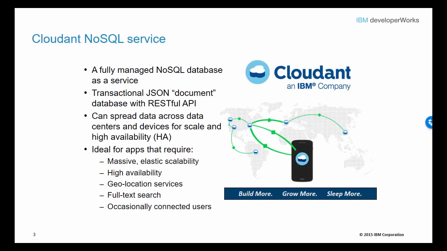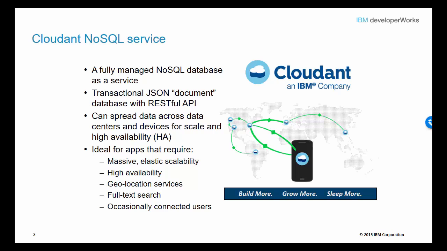So let's start off by looking in more detail at the Cloudant NoSQL service. It's a fully managed NoSQL database as a service, which means that you don't have to do any of the database management yourself. The service is available to you on the cloud anytime, anywhere. You just need to provide your code and your data.